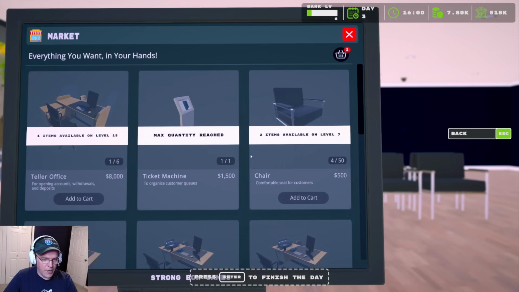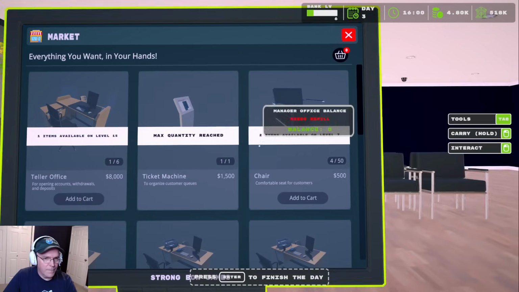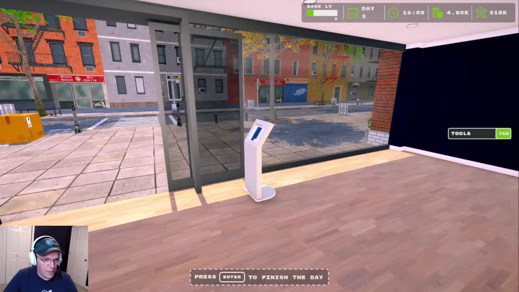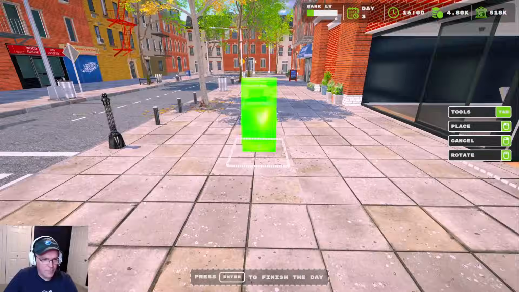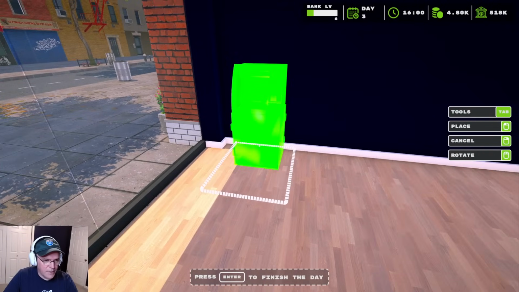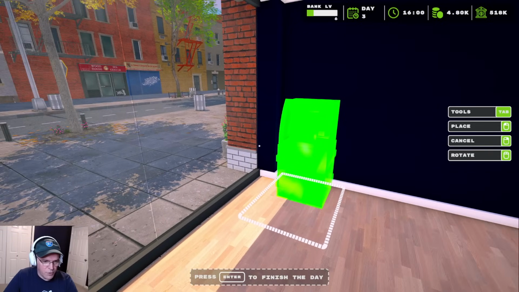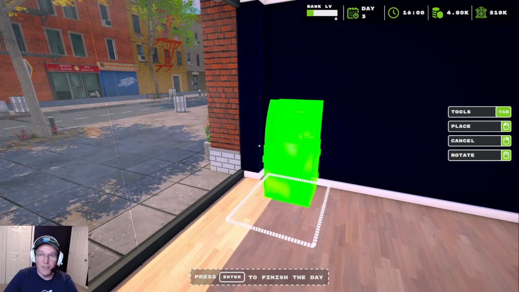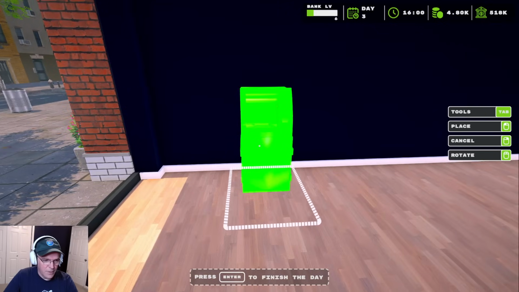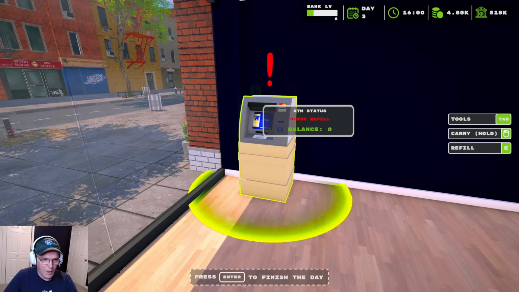Oh, we can get a couple more chairs. No, not until level 7. So we can't do that yet. So one ATM. We're going to set that up right over there in the corner. So let's drop that right over there, nice and snug. It is nice because you can't push it through the wall. So it does push right into place there. That's kind of cool. It doesn't snap per se, but you can't push it any further over than what it is.